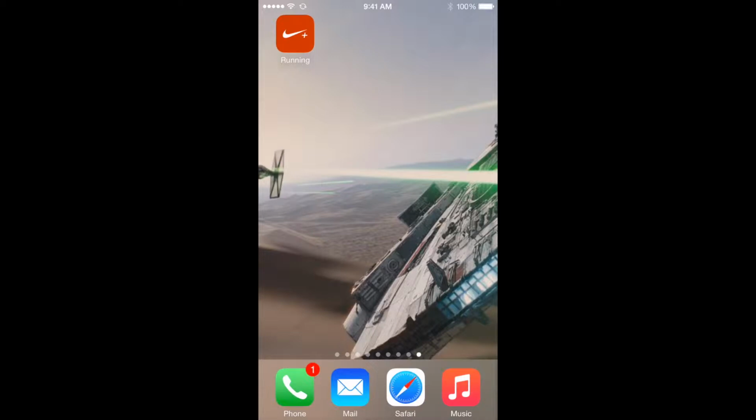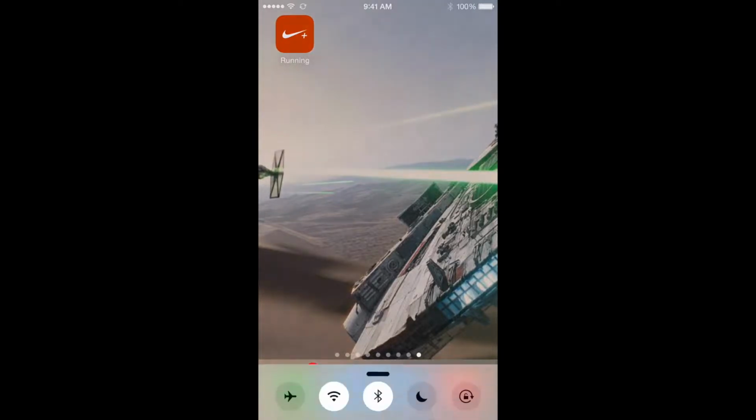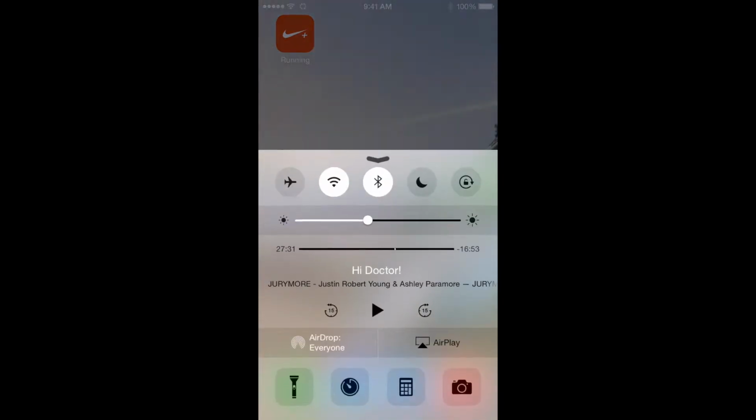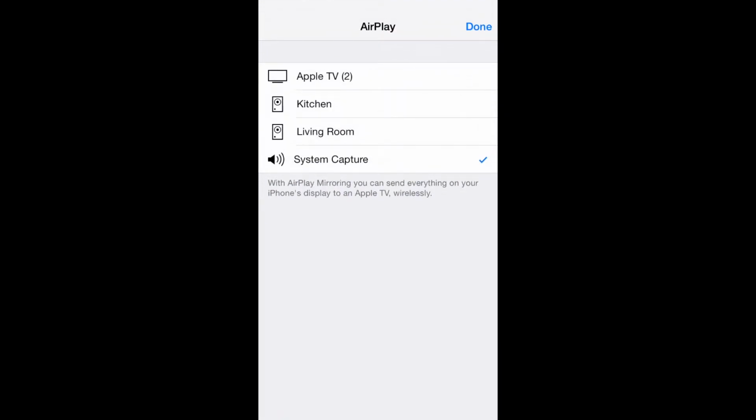I'm going to upload an updated version of my AirPlay video from a few years ago, and noticed something interesting in my prep. When I slide upwards from the bottom of my screen, as you can see here, that gives you your Control Center. When you take a look at the options that appear when you hit AirPlay, my Apple TV shows up with the number 2 in brackets, or parentheses, depending on where you're from. And that is a little odd.